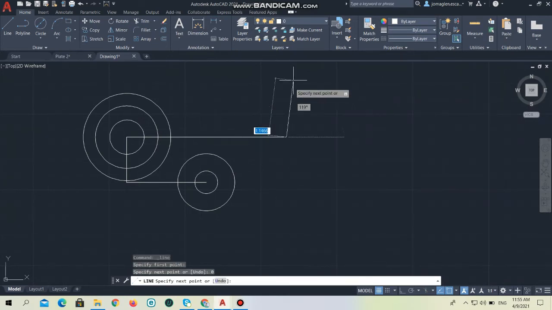Next is another line with the length of 1.62 and the degree of 90.